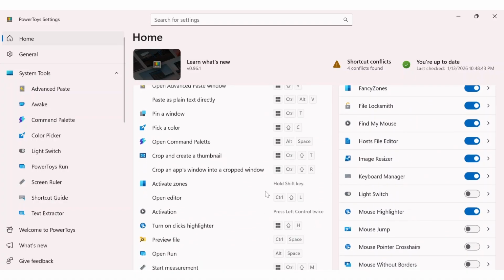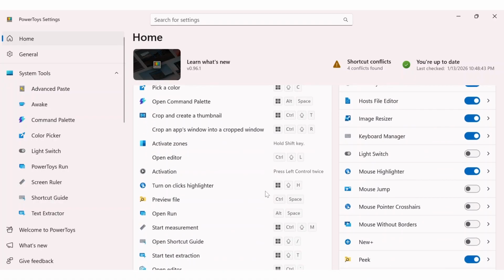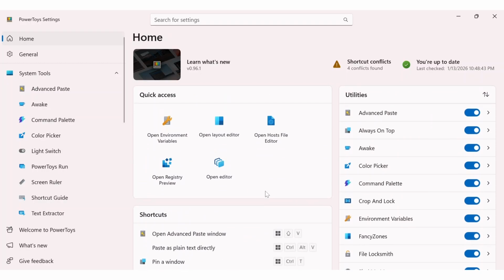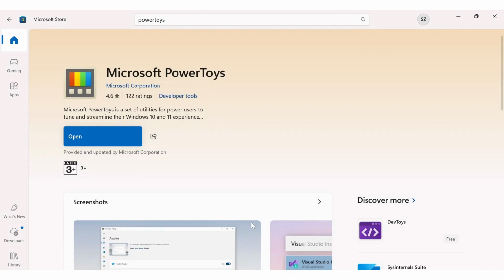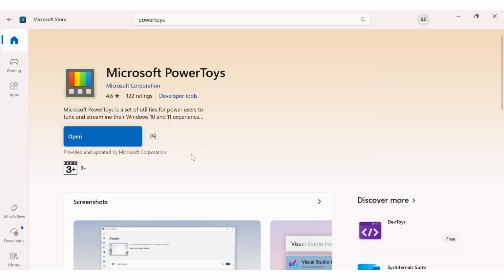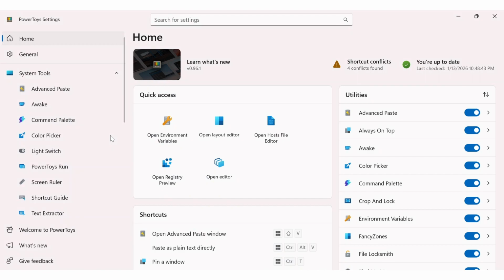In this video, I'm going to show you how you can extract text from pictures in Microsoft PowerToys. So let's get started. First of all, you gotta install the PowerToys application. To do that, you gotta head over to Microsoft Store. Go to the search bar and type in PowerToys. And if you have not installed this application before, you'll be able to see an install button. Once done, you should see open, click on it, and you'll be redirected to PowerToys settings.